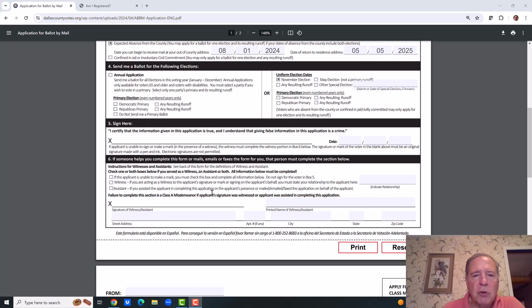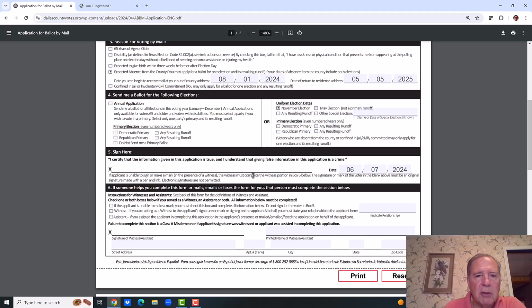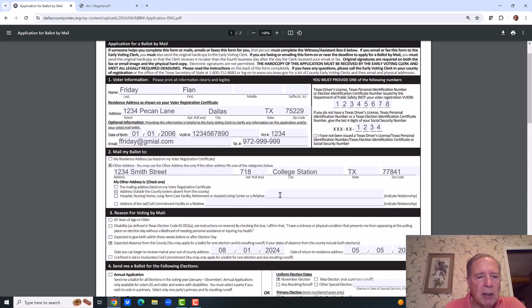So then you have to print this out and actually sign here where the X is with a pen, so a wet signature. And I'm going to put in today's date. So print this out. You don't need the second page except to get this address, early voting clerk, 1520 Round Table Drive, Dallas, Texas, so on. So address this on your envelope, and all you need is this part with all the information in it, and mail that in.